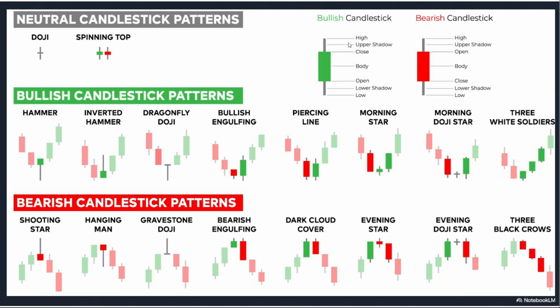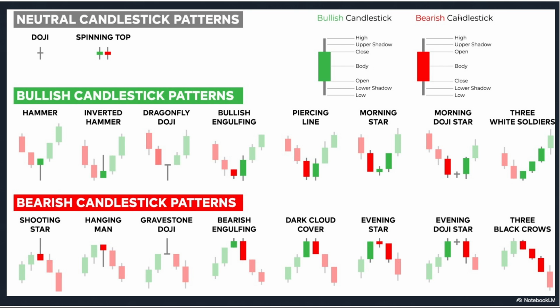As we can see here, I will explain them again. The highest point that the candle reaches, the shadow, the upper shadow and the lower shadow, or the upper wick and the lower wick, the body of the candle, the opening price, the closing price. Why is the opening price here? Because the candle closed green. So the opening price, that means the candle is moving up. So the opening price is here and the closing price is here, up.